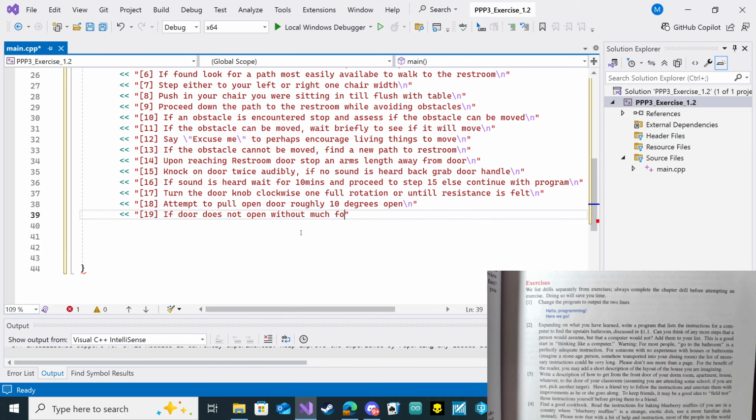We have force. I'm trying to read my code with a big camera in my way.